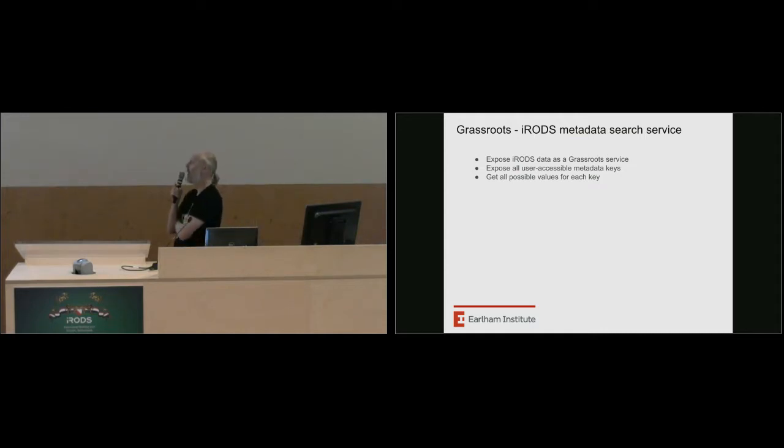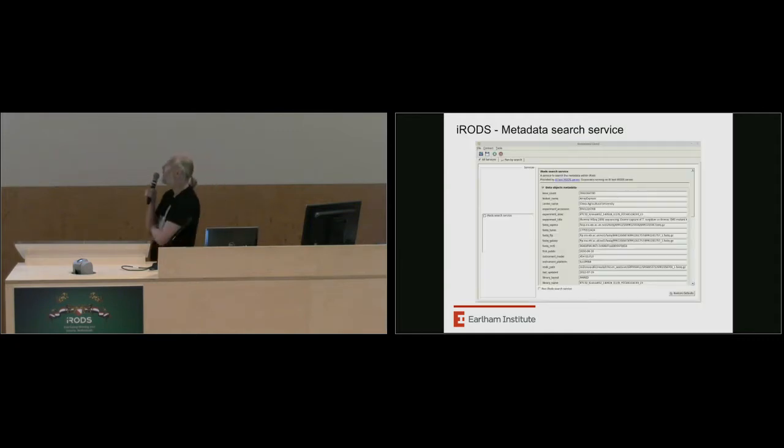So the first one we've done is taken the idea of searching the iCAT, the metadata catalog, and we've exposed that as a Grassroots service. We try and make it so that people can see all the metadata keys along with all their associated values, and also do a global value search across the entire system. So we've got a list here, taken from one of our example sites, where we've pulled in some particular data. We've got a list of the keys, and then a drop-down list for each one of the values that are there. But I mentioned the global keyword search.